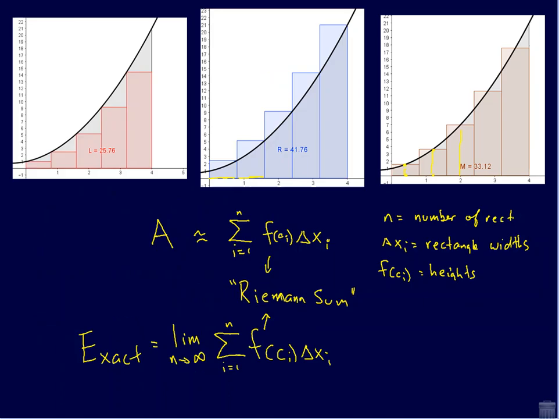Now, if I go back to the last slide here, we need to mention now that this Riemann sum, being like it is, could have positive values, could have negative values. It really means the net area, not just the total area. I'm going to introduce a new symbol here for us. And so the exact area, or the net area, I'm going to now add this limit of this Riemann sum.